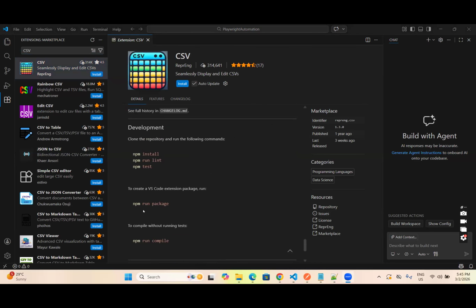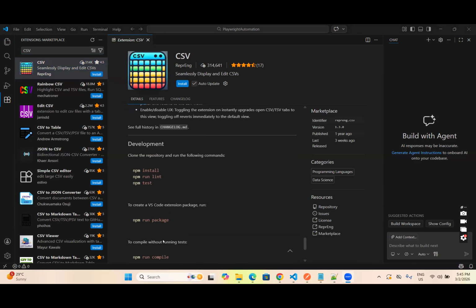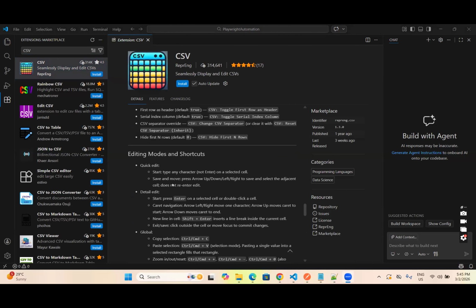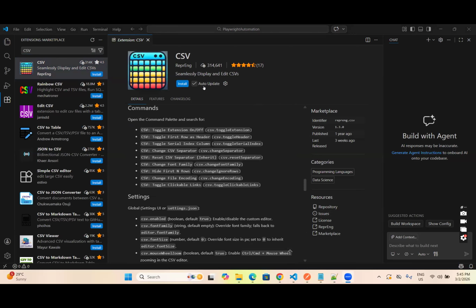This plugin is present inside NPM. If you want, you can go to the official website, and this developer is making changes over a period of time. You can see the last release was 3 weeks ago.